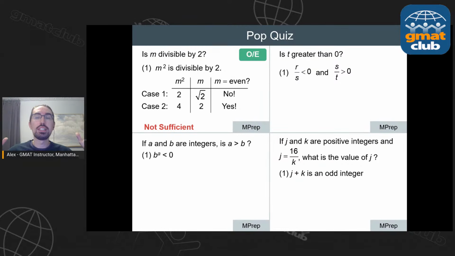So can you look at this statement and this question and answer this without testing cases? Yes, it is possible. If you know the code well enough, if you are confident enough in your odds and evens to look at these 2 statements and think about what they mean, then you can answer this without testing the cases. But until you get there, testing cases is where you want to be, right? You always have that as kind of your baseline.